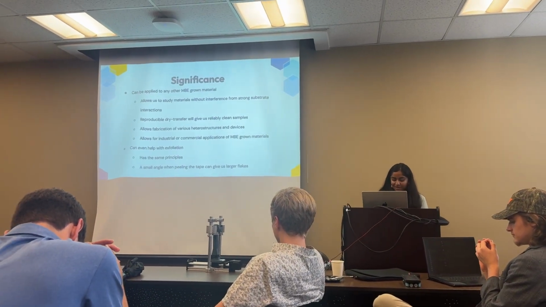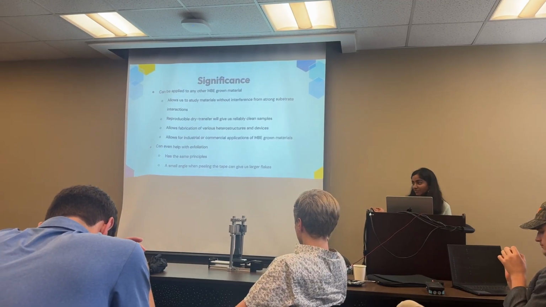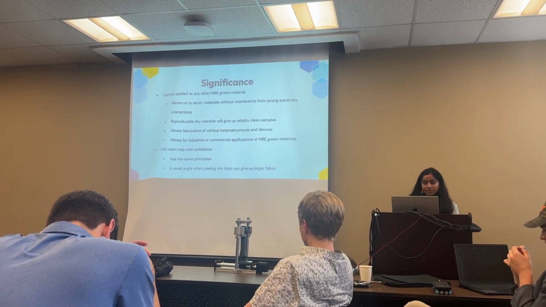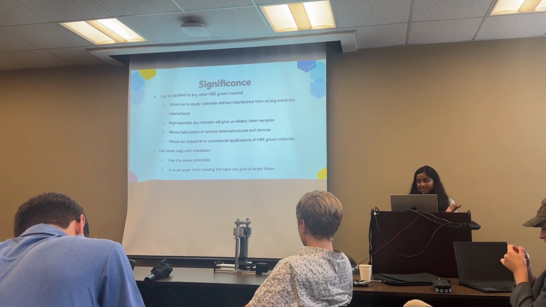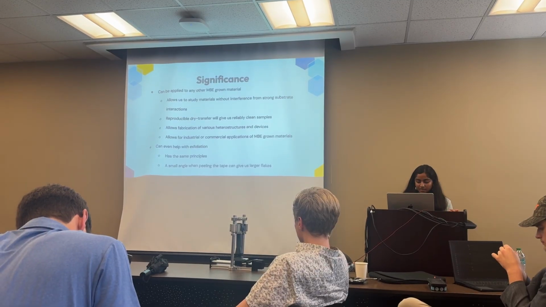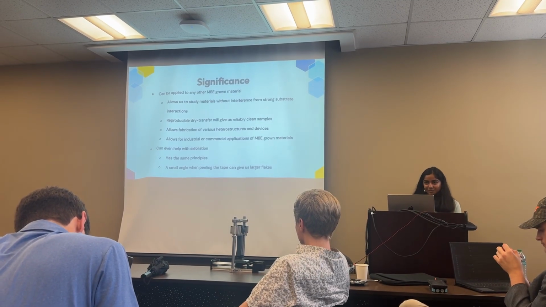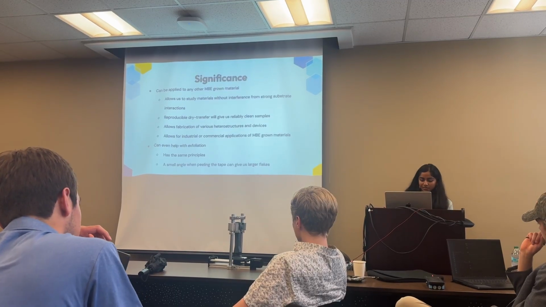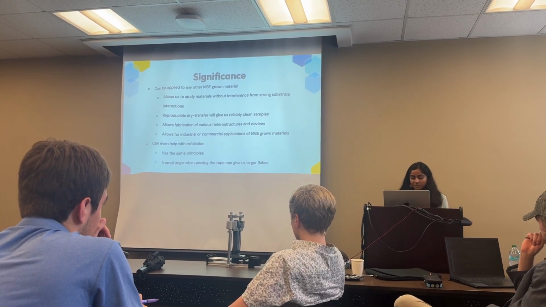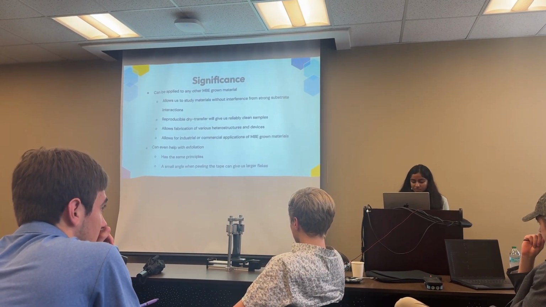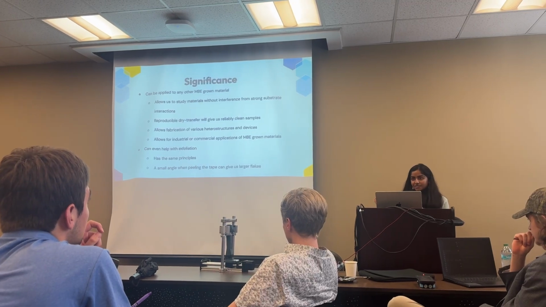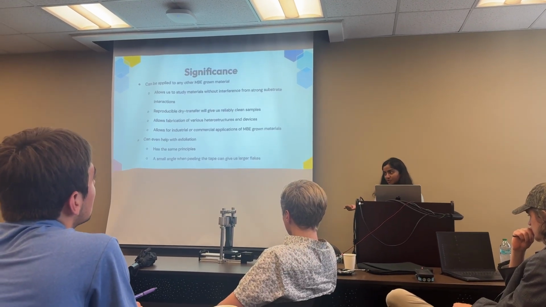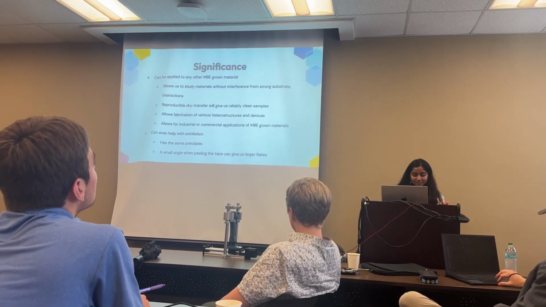It also enables us to fabricate devices and heterostructures with any of the materials that we grow. So not only can we address the scale concerns of twisted bilayer graphene applications that I mentioned earlier, like quantum circuits and neuromorphic computing, but we can also focus on industrial commercial applications of many different MBE grown materials. So we can even use this machine to help us get better exfoliation, since like I talked about earlier, it has the same principles. We're looking for that small angle, slow peel.